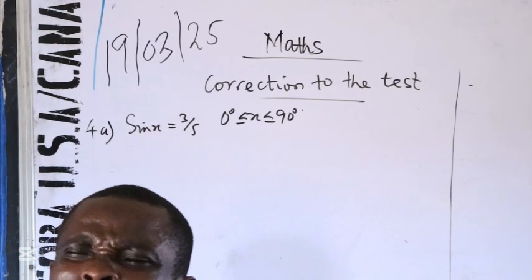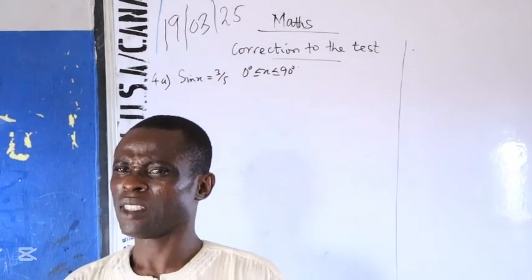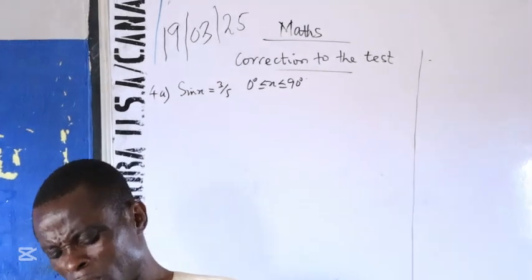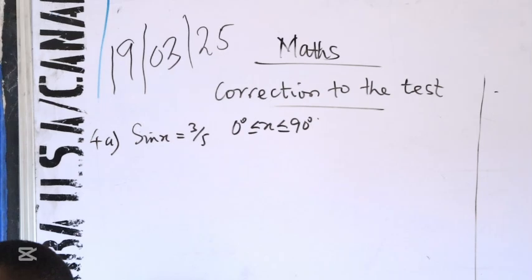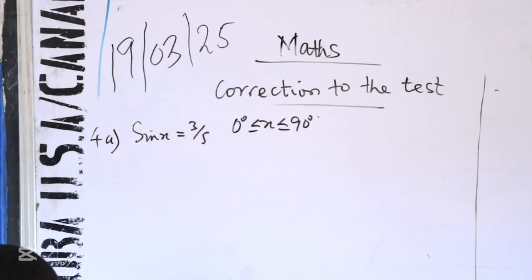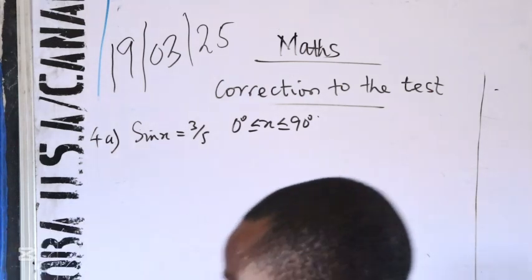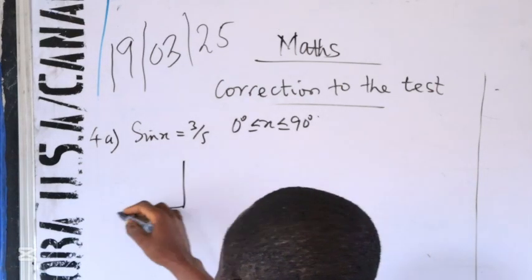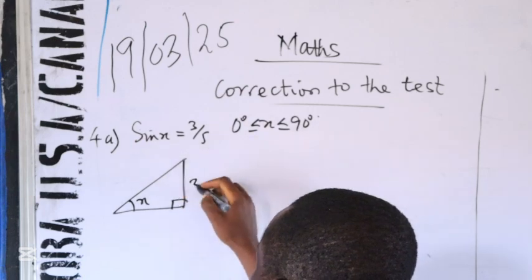Some students still use, and it escaped my mind, they use a calculator there to find it. Because if you use this method of saying shift sine, and you now get the angle, you now put cos of that angle, you use a calculator. And that one has never occurred to me. No problem. So this is the best method to use because we have it without using a calculator. This is what you have here. And this is sine, 3/5.